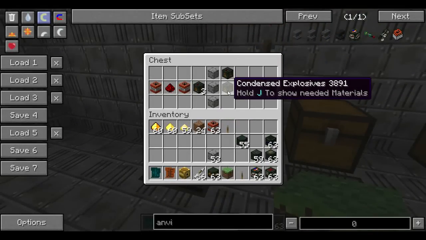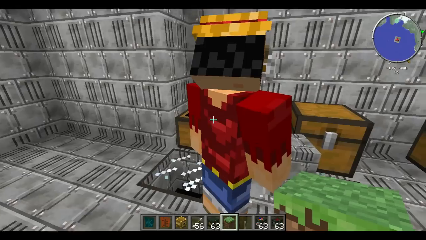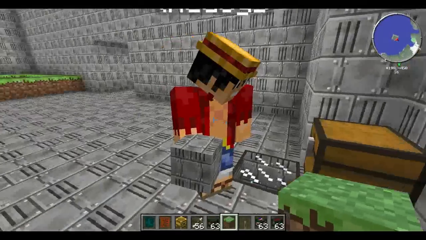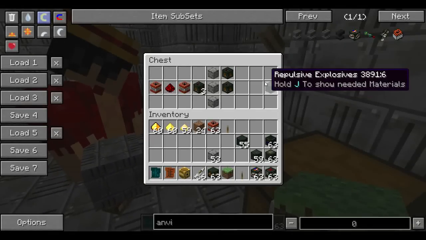These condensed explosives don't really do much on their own. They're just TNT, cheaper than TNT. They're worse than TNT, actually. They don't do as much damage as TNT. But what they do is they will give you all the blocks that explode. Yes, okay, they're actually weaker than TNT. I haven't done my research on this mod. I just know how to make stuff.